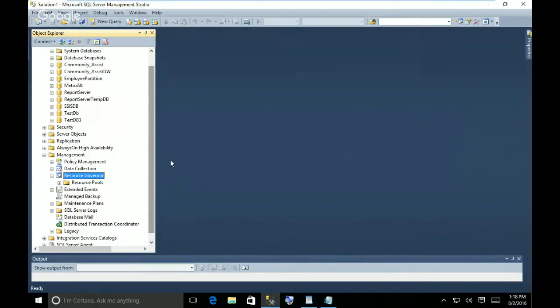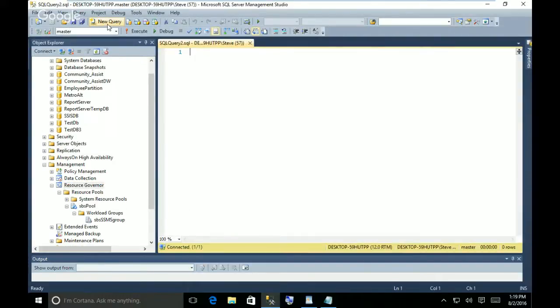This next part we have to use SQL for, but I just want to show you we have the pool and the group. Like all of the stuff that we do, we walk through it, but you'd have to have a reason for doing this. You'd have to think about it before you do it. I'm going to create a new query. And what I want to do is we need to write a function.